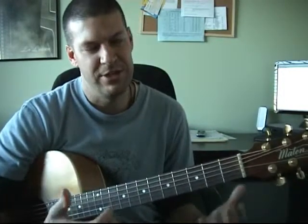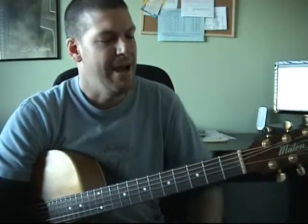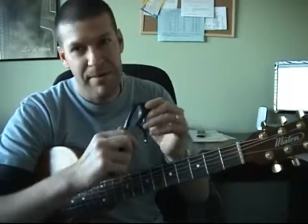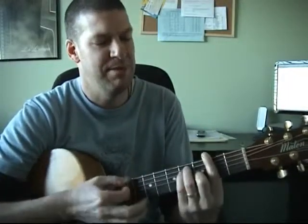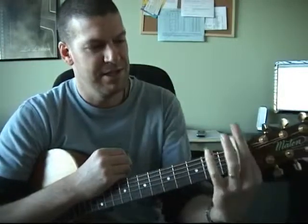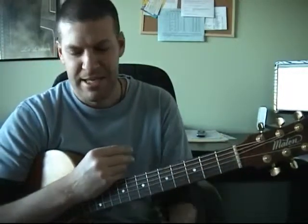So when I use a capo, it's basically just to put a song into a form that is easy to play without having to think too hard about it, so that I can concentrate on leading. But in case you don't have a capo, if you're a guitarist, I strongly recommend you get one, because it means you can minimize those bar chords instead of having to use your finger as the new nut on your guitar. The capo will do that job and you can put it in all different keys.